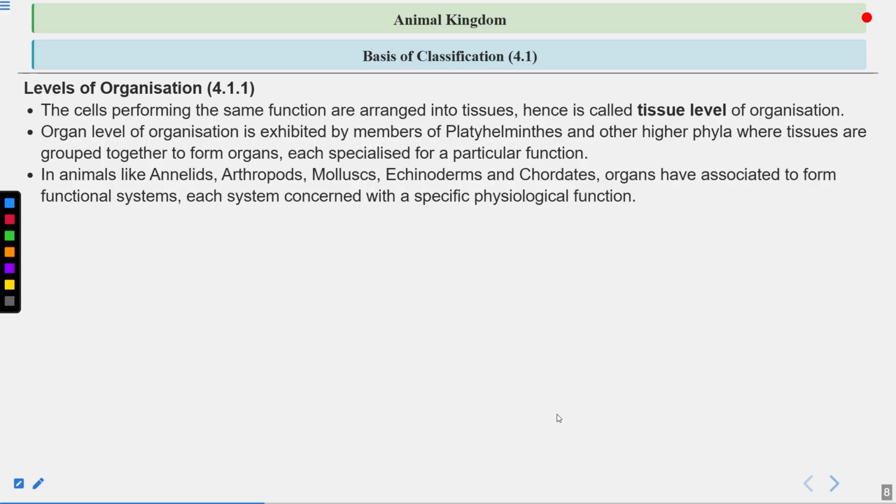I'm taking an example of the digestive system. In our body, like in humans, the digestive system starts from the mouth and ends at the anus. The whole alimentary canal is responsible for the digestion of food. So we have the mouth, the pharynx, the esophagus, then comes the stomach, then the small intestine, large intestine, rectum, and then the very next opening after the mouth, that is called the anus.